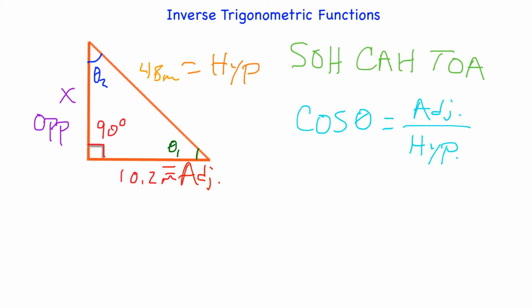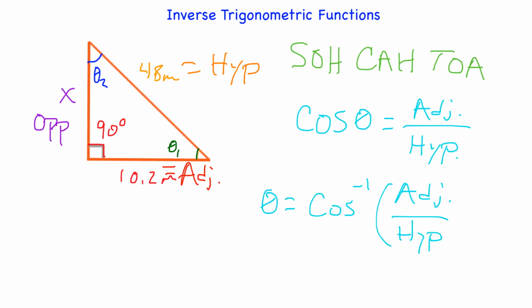Okay, now it requires that you know what one of the two sides are here, or both of them really, the adjacent and the hypotenuse. And that would tell you what the value of the cosine of the angle is that you're looking for, but we want to know just the angle. Here's where the inverse part happens. If you want just theta, then you can say theta is equal to the inverse function. So the cosine to the negative first power, the inverse, of the adjacent over the hypotenuse. That will tell us what the angle theta is.